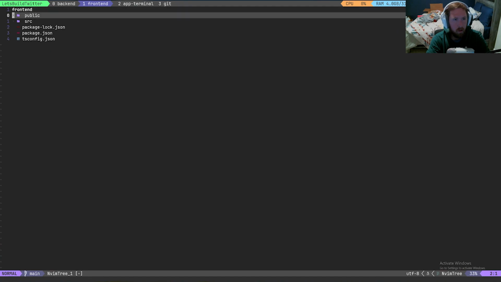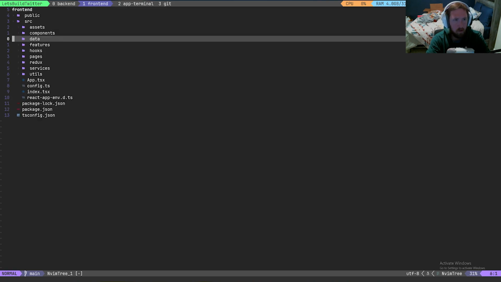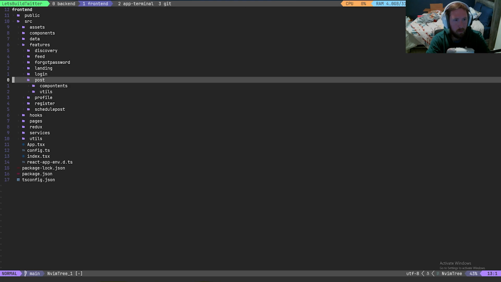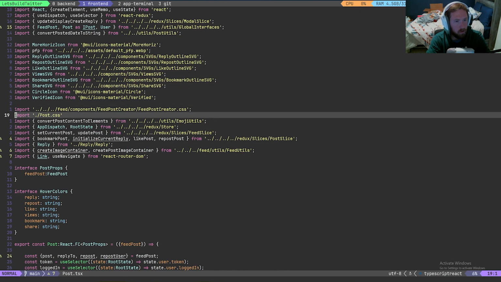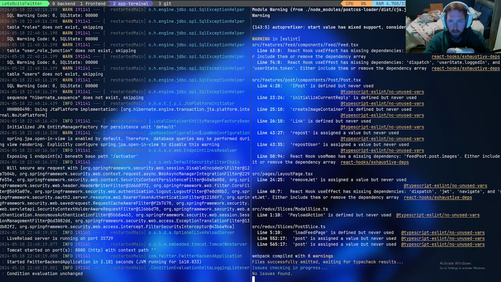So now in our front end, first we're going to start in the post. So let me find our post here. So src, and this will be inside of features and inside of post components. And this is just going to be inside of our post.tsx. And then what we're going to want to do, we might also have an issue. I don't know. Let's just look at our terminal really quick. I think there's an issue with an import in here because I'm using ESLint now. So if I go into our terminal, although it says no issues found, so maybe we're fine.